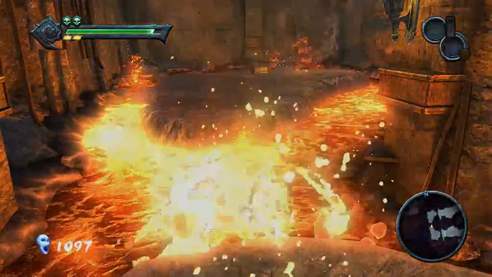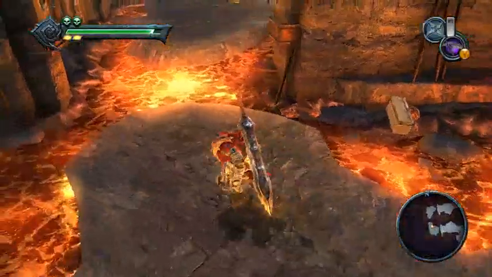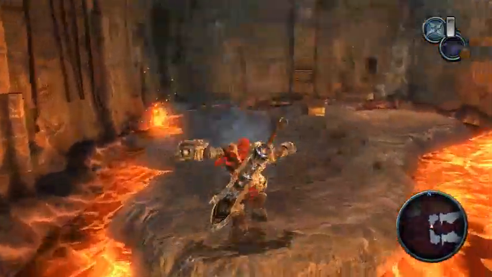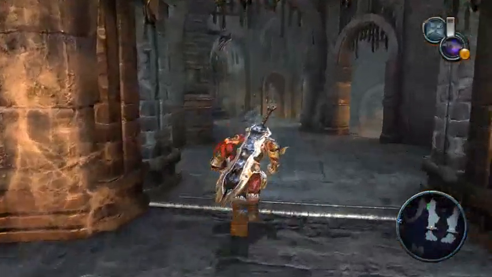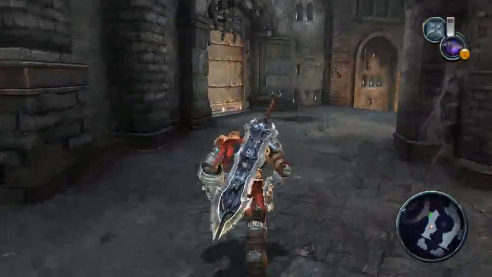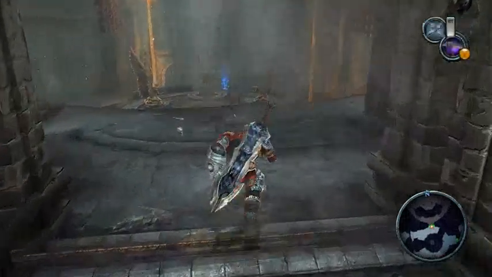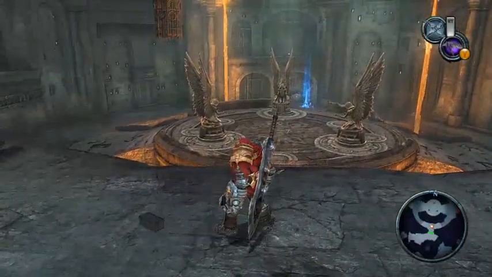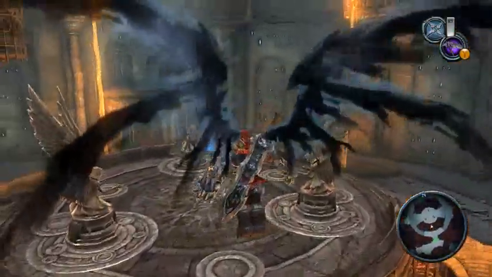Okay, War, I said jump, not take a dive into lava. Whee! The Chamber of the Three Goddesses. I don't know actually what it is really called, but... Whee!